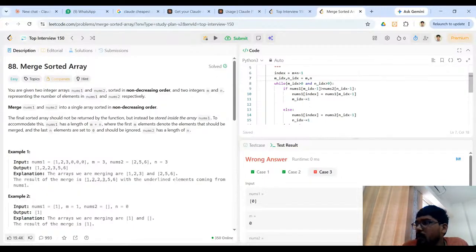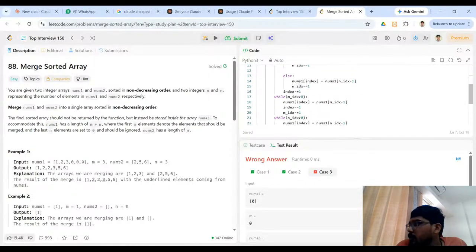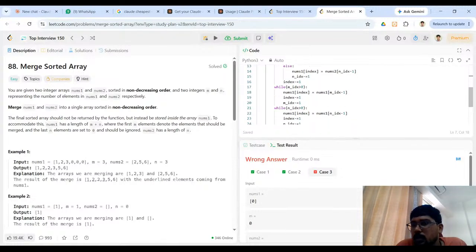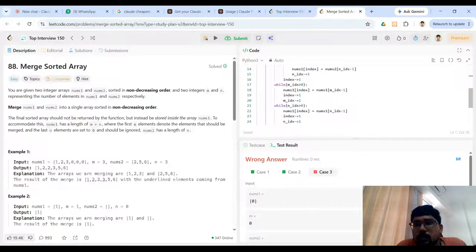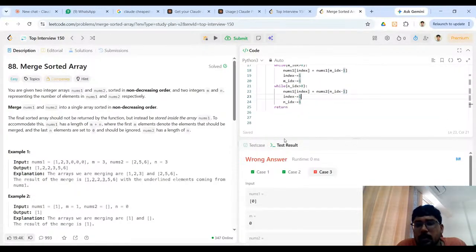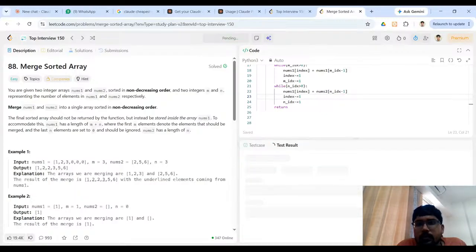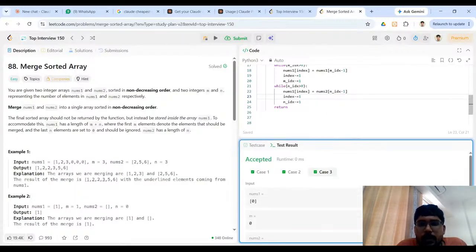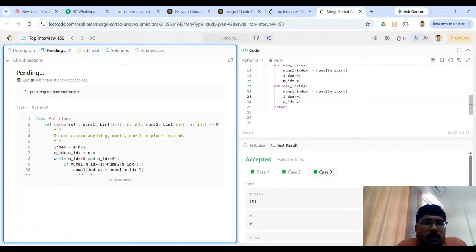At the same time, while m index is greater than 0, we are taking nums 1 index equal to nums 1 m index minus 1, index minus equal to 1, m index minus equal to 1. While n index is greater than 0, nums 1 index equal to nums 2 n index minus 1. Sorry, that was my fault, and return. So if I run that, this should work fine now. Right. So if submitted, it should be submitted successfully.